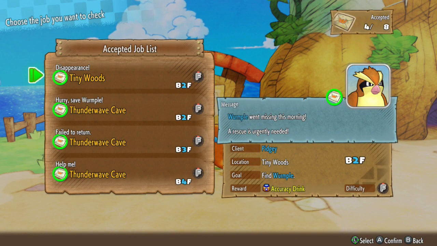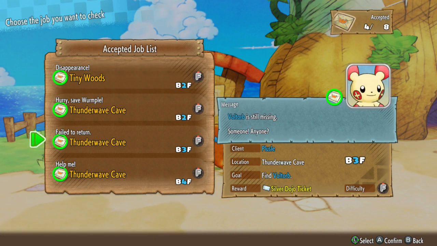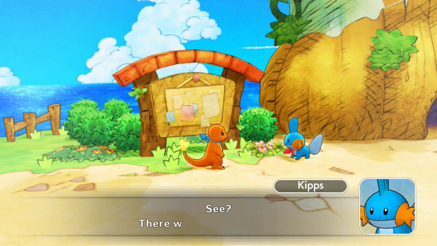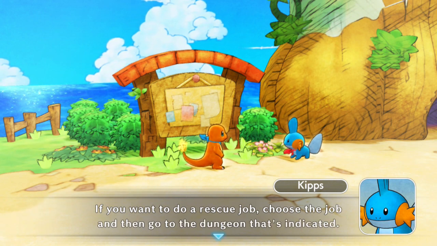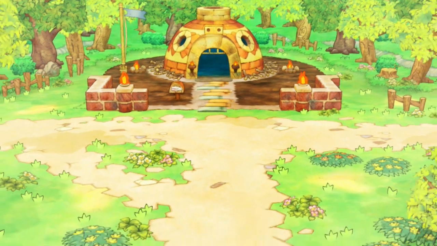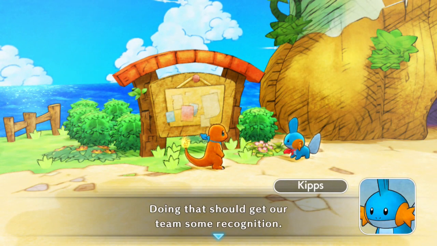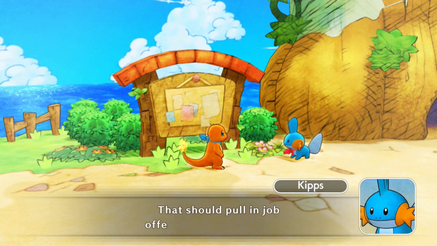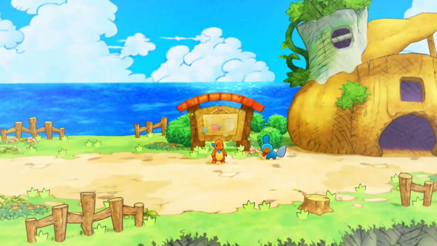Accept the jobs. Oh, I want to do it now. Let me do. I got them dank jobs. See, there are jobs listed, right? If you want to do a rescue job, just choose the job and then go out in the dungeon that's indicated. You can go to the dungeons by taking the path near the base. Okay, whatever you say. While we're starting out, we should handle the jobs that were posted here. Doing that should get our team some recognition. That should pull in job offers to our mailbox soon. Okay, well, let's go.